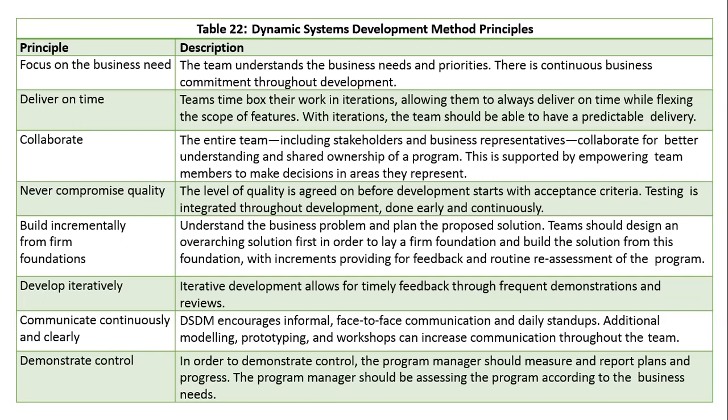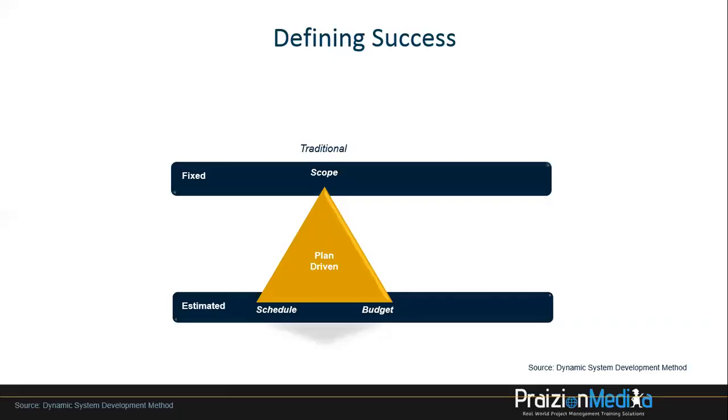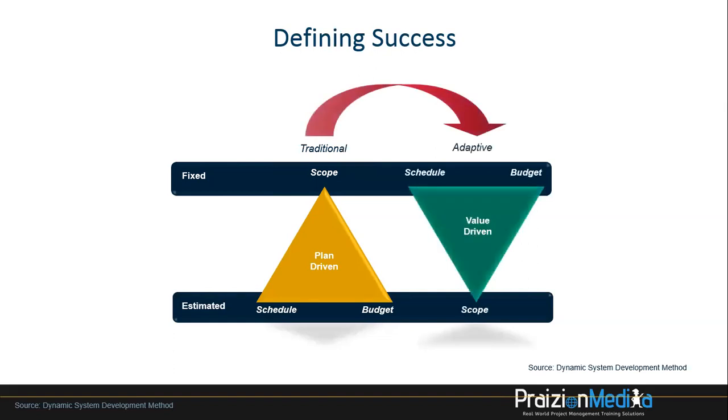One of the things I love about DSDM, which we don't show here, is what I call the inverted triangle. In other words, the iron triangle on steroids, for lack of a better term. Let's take a quick look at how the DSDM method has posed this in this very well-known view of the difference between traditional and agile. So in traditional, we have fixed scope, we have flexible schedule and budget. But in the world of agile, what I like about how DSDM portrays it, it flips the triangle on its head and we see scope now being flexible.